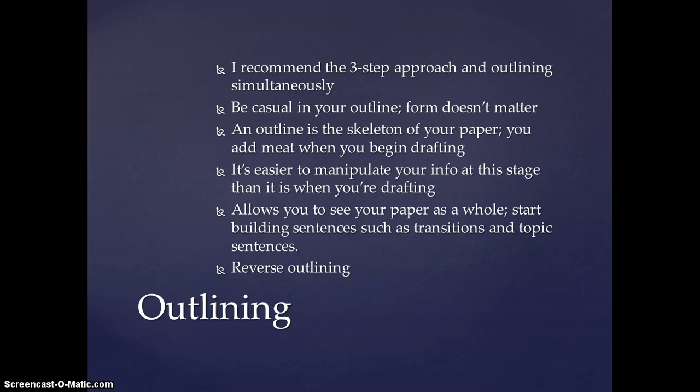Reverse outlining is an activity I'm going to have you do later in the quarter. To make sure that you are not losing sight of what your outline intended after you start drafting, you can actually outline your paper after it's already written. You can identify your thesis statement in your introduction. You can identify your topic sentences and your support after you've already written your whole paper. And then you look at that outline of what your paper actually says, because if you write an outline before you write, that's what you're hoping to do.